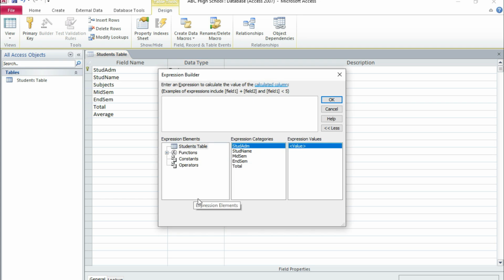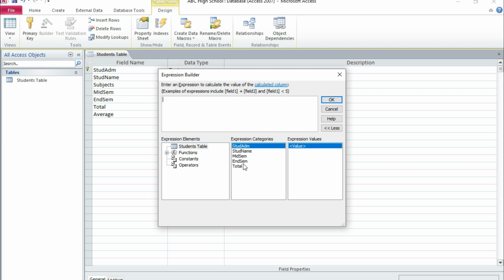Let's say the students did like 5 subjects in the mid-semester and 5 subjects at the end of the semester. So that's 500 marks in the mid-semester and 500 in the end semester. That's 1,000.